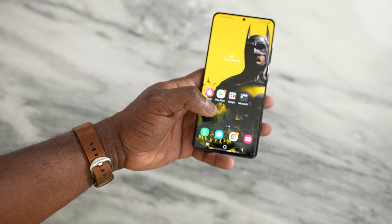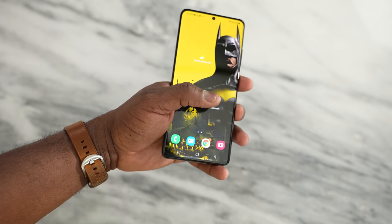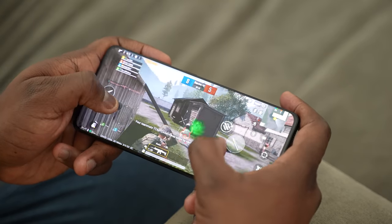Let us dive into this device. 6.8 inches, comes in a couple of colors — I've got the black, there's also white, and then there's that awesome-looking brown which is a Samsung special you can get on the Samsung website. This thing packs a ton of features, including the brand-new Snapdragon 888 processor, which as gamers we normally want to see when we're playing our favorite games.